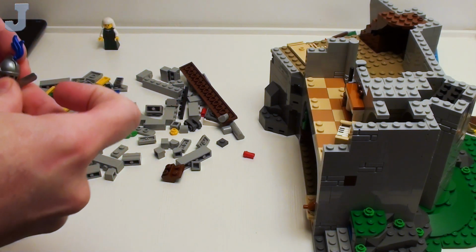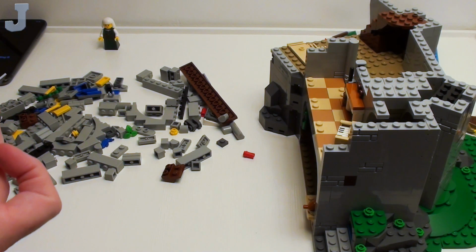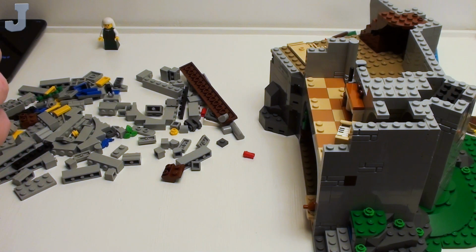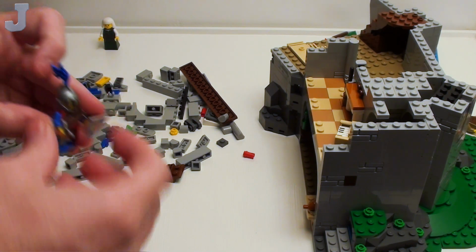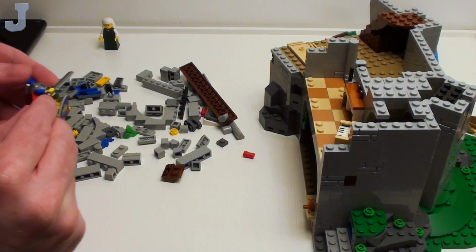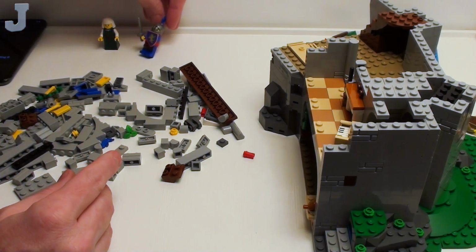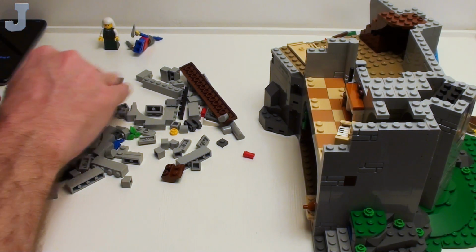The swords are a nice soft pearl silver, provided I can get that in her hand. Sometimes these things are a bit stubborn. There you go. She's all ready to go for battle. And where's the little cup at?